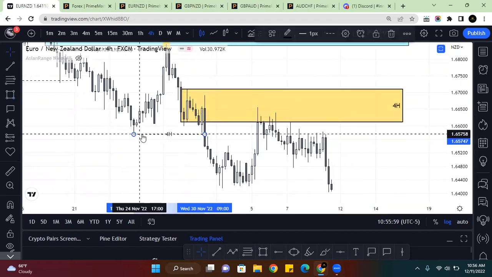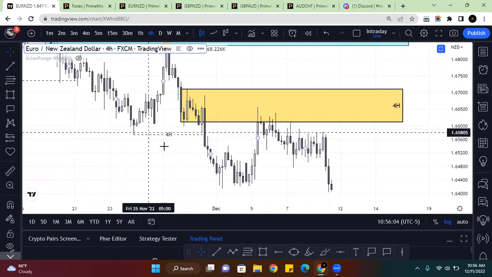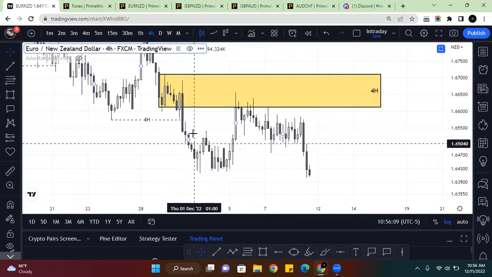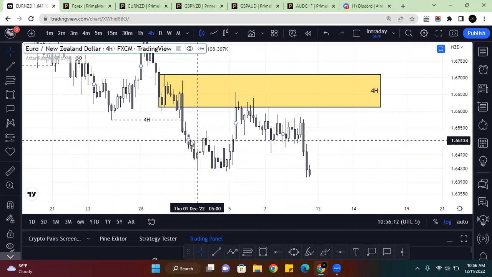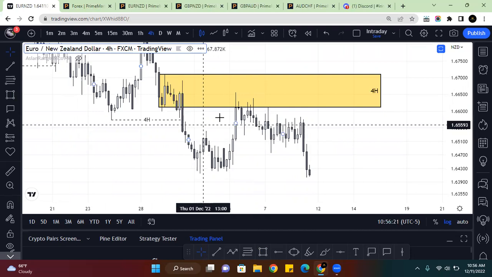All right, so yeah, another 4H structure break, aka sell side liquidity take. Major one on 4-hour, and then after they chase sell side, of course they have to chase buy side. And as you know, and as taught in the education, before any trade happens for sells, they have to take buy side, you know what I mean? And before any trade happens for buys, they have to take sell side.